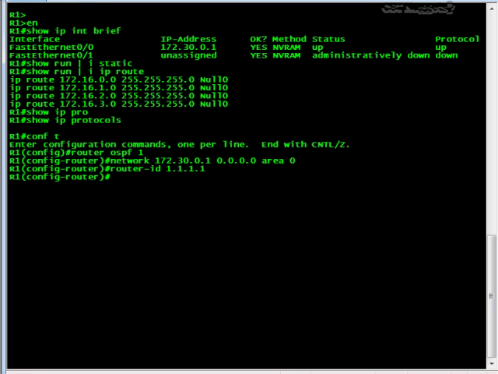you should do that command first, router ID 1.1.1.1. And the reason I say that is because as soon as the router forms a neighbor relationship, the router ID is fixed. Meaning, if I type this command in after some neighbor relationships have already formed, the router will say, nope, sorry, I've already chosen my router ID. It is 172.30.0.1. You can't change this without clearing the whole OSPF process. I'll show that to you in just a moment, but that should be good for now.